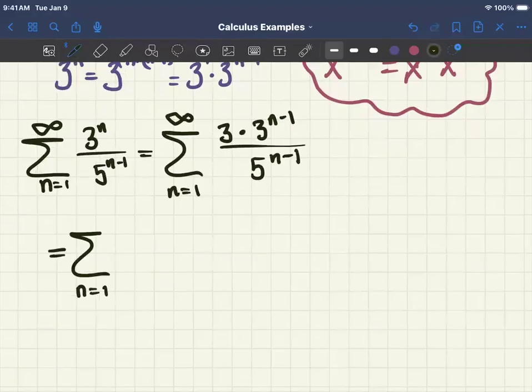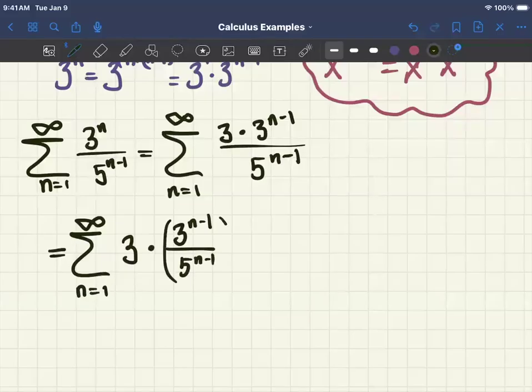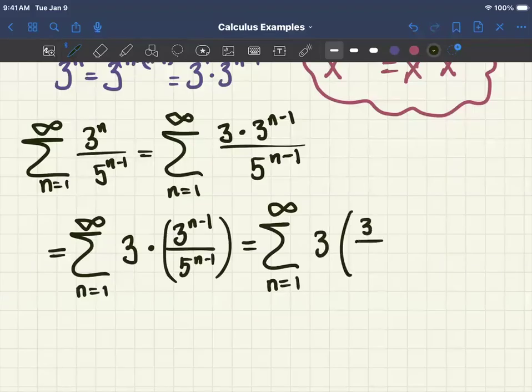Rewriting math problems is like the best thing you can do as a student. A lot of times, being able to rewrite things can allow us to see answers that we would not see otherwise. I'm going to move that 3 off to the side and into the front because it's on the numerator. Now you'll notice both the numerator and the denominator of our fraction have the same exponent, which means we can pull that exponent out and put it up top.